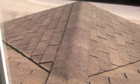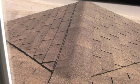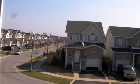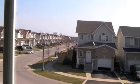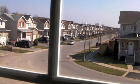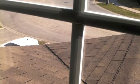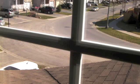Oh, look at how beautiful it is. All you can see is my roof. Look, not a cloud in the sky. The birds are chirping. The windows are open. And it's just making me realize how dirty the windows are, and we've really got to get them cleaned. Anyway, so look. It's March and the grass is green.